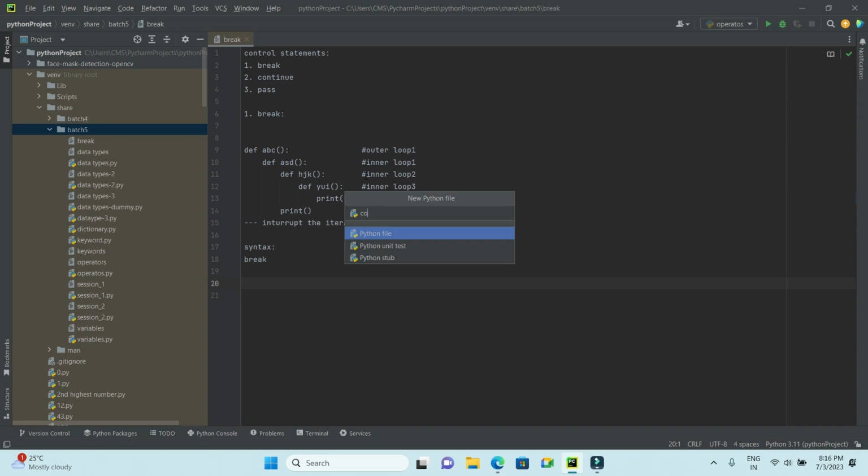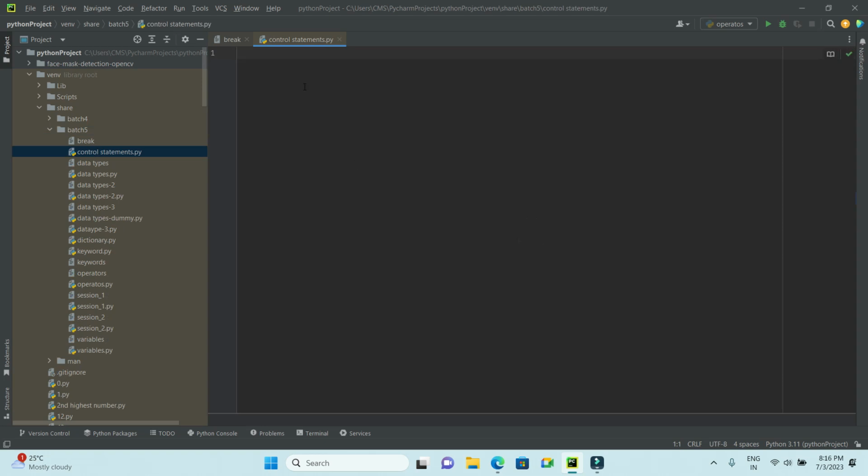Control statements. First thing, let me take a list. How is a list enclosed? What kind of brackets do we use for the list?